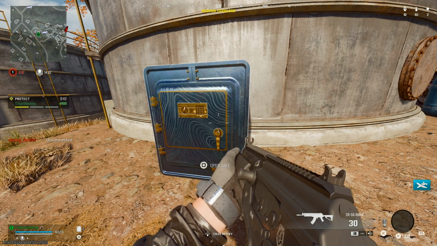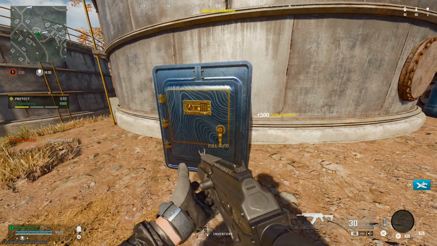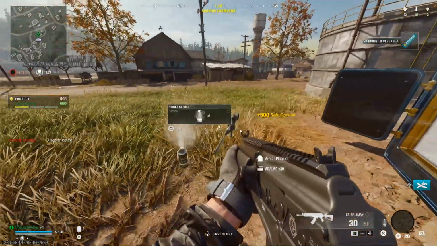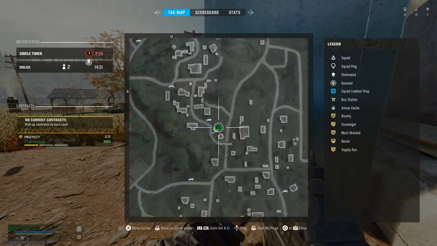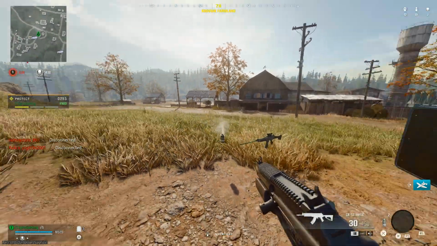For the Farmland point of interest, I managed to find a safe that was just sitting up against one of these water tanks. I'm not sure what they are, but also sometimes you will find safes on top of those water tanks. So yeah, around these water tanks is where you'll find the safes in the Farmland point of interest.